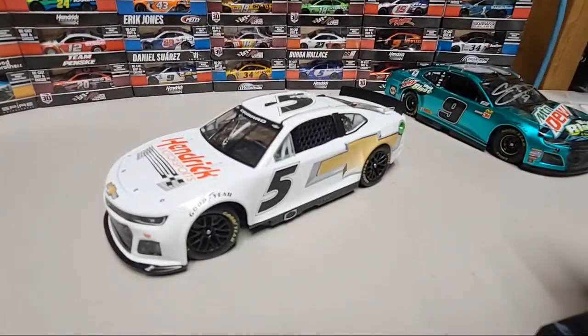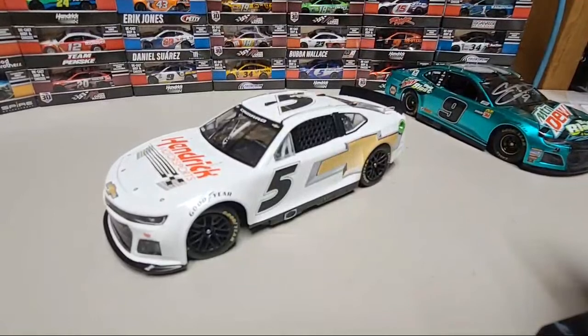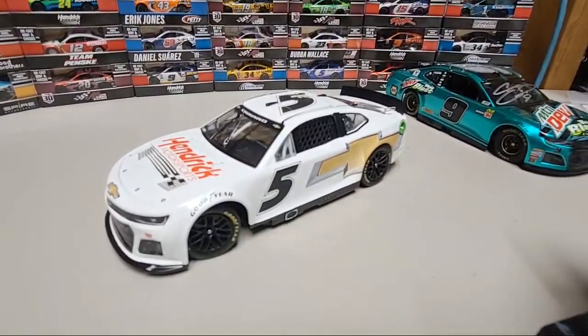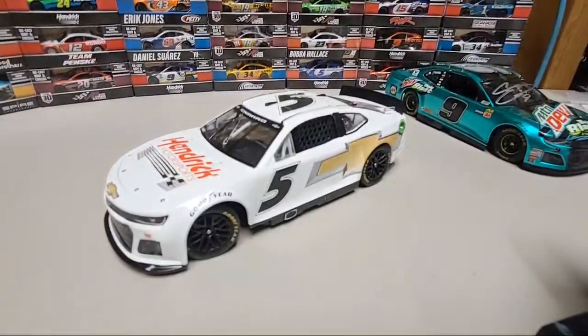I was a huge Chase fan and was upset, but again, I think Chastain is going to be fine in the long run. Like you said, other than Logano, he's not necessarily doing it intentionally. Right. He's not doing it intentionally, but he's still got to clean up the actions. If Ross Chastain and Chase Briscoe are in a drag race to the line, who do I choose? Right now, I'm going to choose Ross Chastain. Chastain has been driving over his head, but he has literally worked and clawed for every last opportunity he's gotten. Chase Briscoe is very much the same way. He has earned his way there.